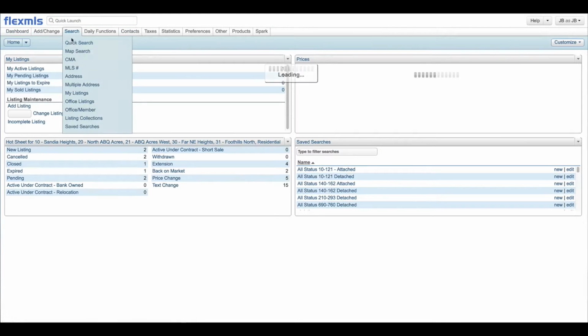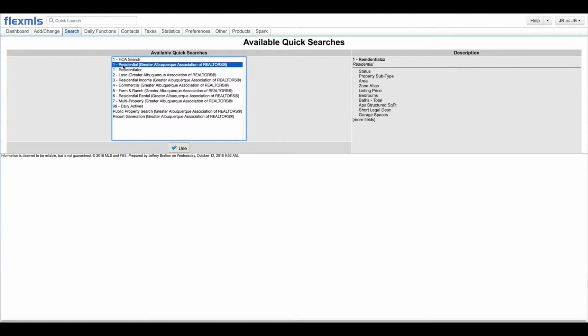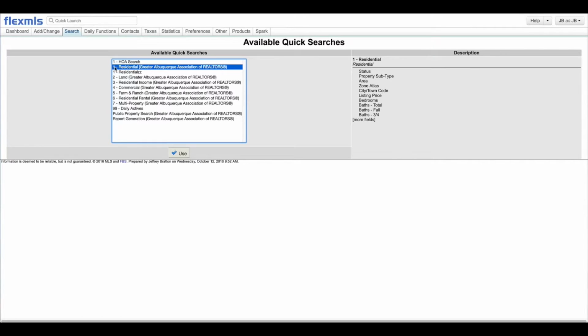But right now, let's go into a quick search. When you do a quick search, you're going to start off by seeing a list of 1 through 7 quick searches. So it's not just going to open up a search page. It wants you to pick the property type or a custom quick search you've set up. Right out of the box, by default, if you're new watching this, you're probably just going to see the 1 through 7. I have a couple of custom ones in there, but I'm going to go ahead and start with 1-residential.